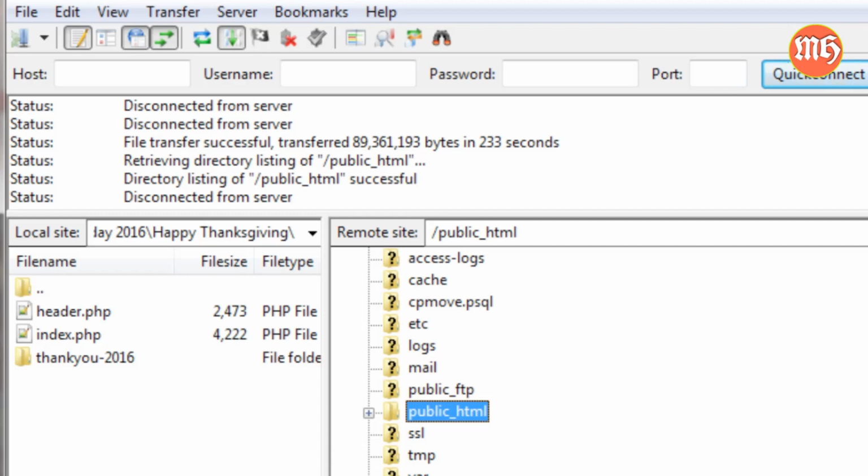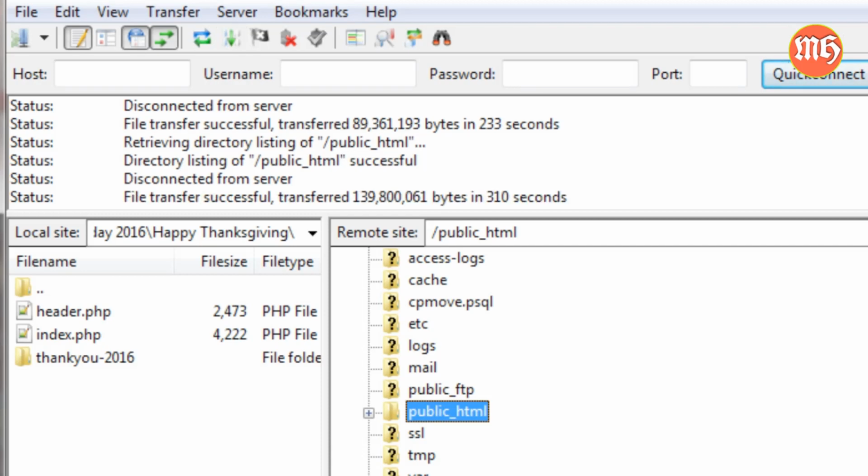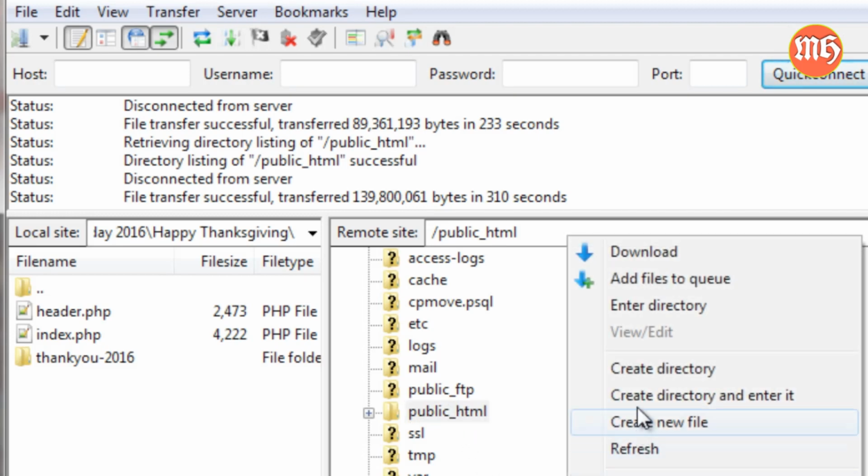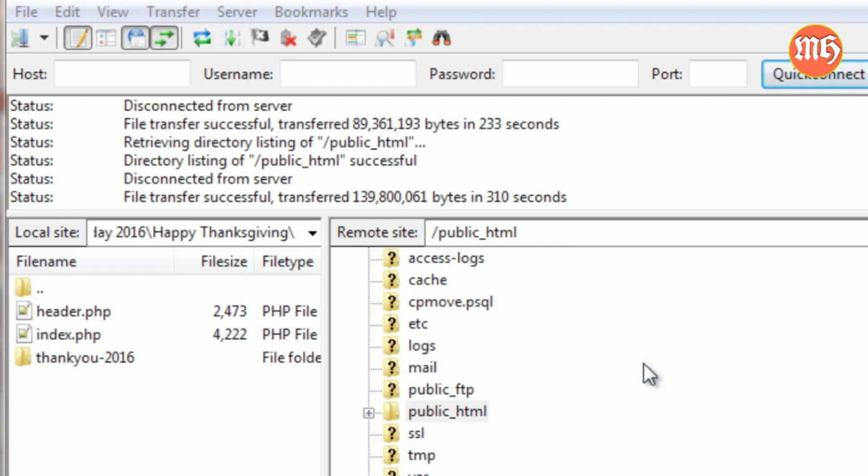and then of course you can either upload the file straight away, straight under that folder, or you can create a folder underneath, which to do that, all you have to do is go here. And then of course, in this box down here, you right click, you click on create directory. And then of course you create the directory, and then you locate the directory and you go inside of it.